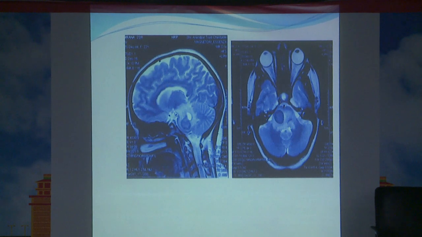This girl had, you can see, the big tuberculoma on the left side. This was in the midbrain, in the pons area. You had a huge tuberculoma. So this was the one, if you don't do MRI, you will miss them. So you need to do an MRI in these cases to image them.